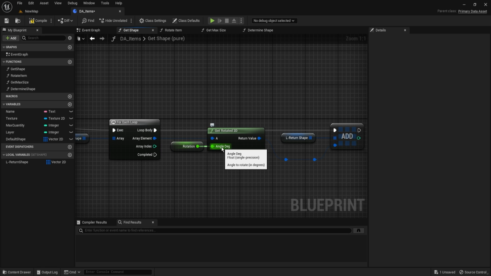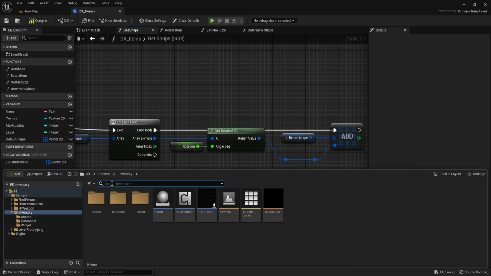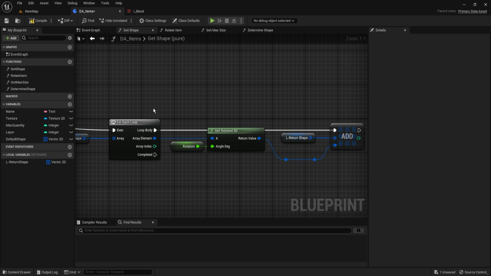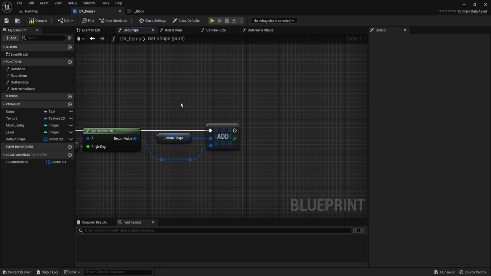So let's say we have a bar that is in location 0,0, 1,0, 2,0, and 3,0. So it's just a straight line, pretty much like our assets right here. If we rotate it using this function right here, what will happen is it will appear outside here, and it will result in it being negative, which isn't correct because that will mean it's outside of what we actually want visually.